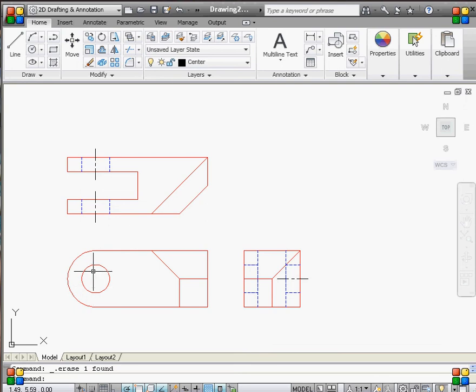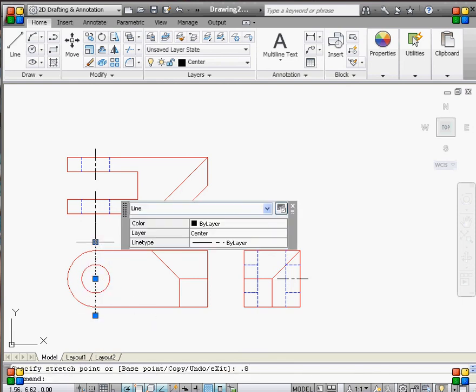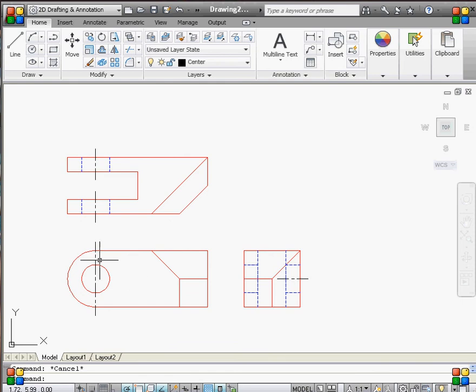So center line, draw a line from this quadrant to that quadrant, and then I would drag it out 0.8 looks good, and we want it to be equidistant top and bottom, so that we'll end up with a nice cross in the center.